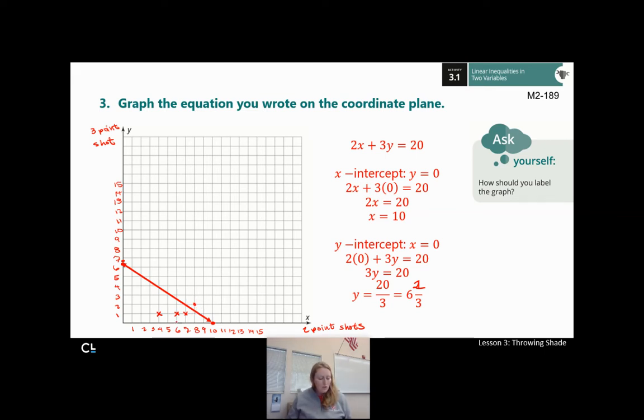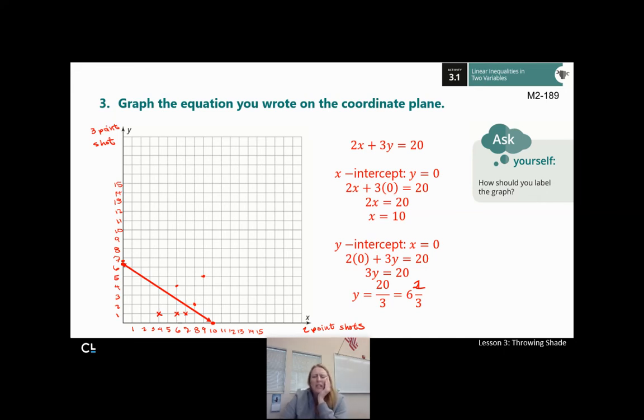6 2-point shots, 4 3-point shots, and we're putting a little dot because on our table it went over 20. And then we're going to do 9 2-point shots and 5 3-point shots. And again, that one gets a dot because it went over 20, so we're all right there.